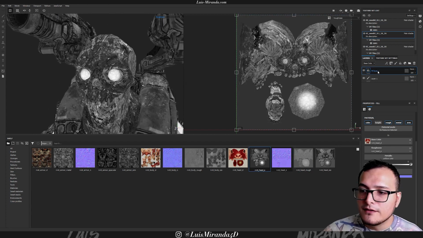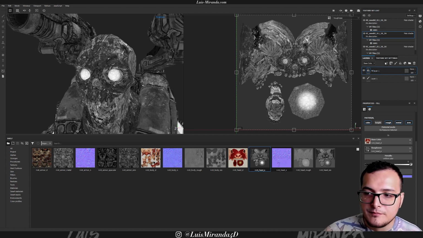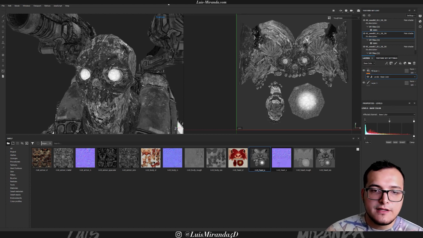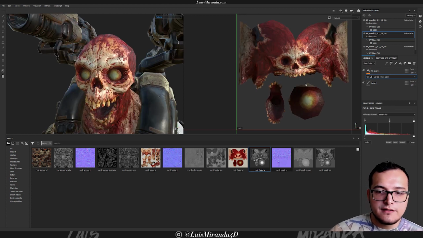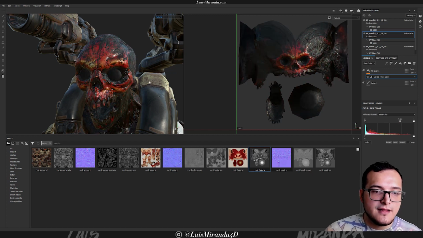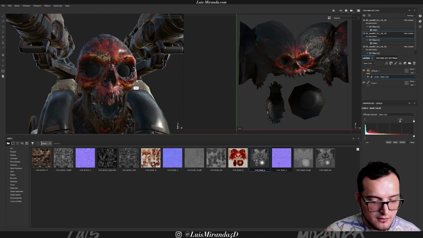And what we can do here is by clicking this layer, we can go ahead and click this little magic wand and select this thing called add levels. And here you can actually do a little bit of color correcting. So if you want to play around with the colors, you can do that. That looks kind of cool. It looks a little bit like Darth Maul.